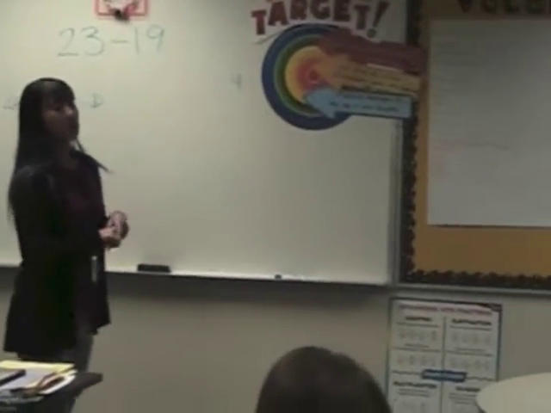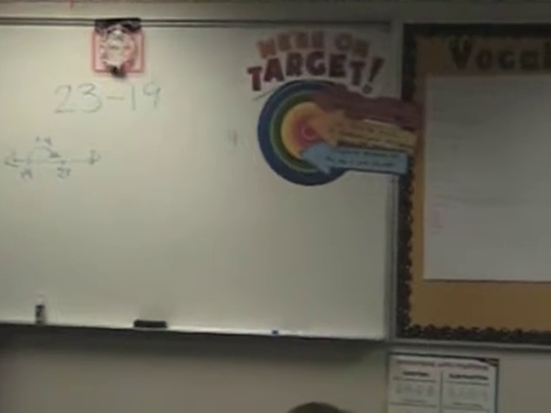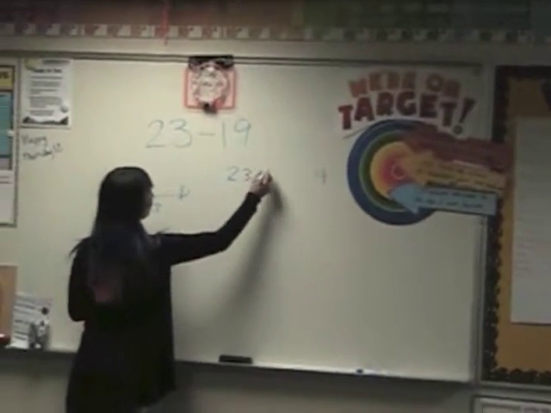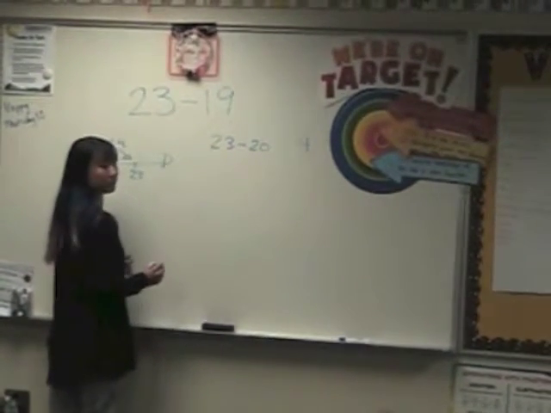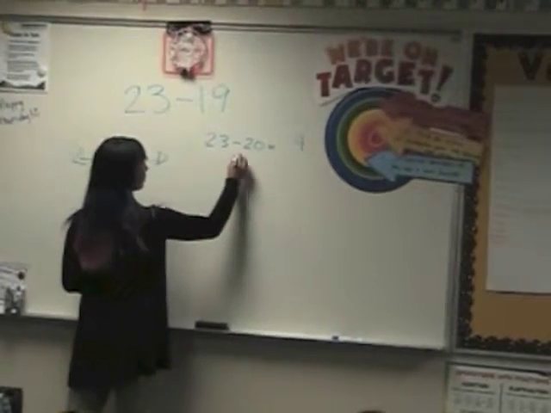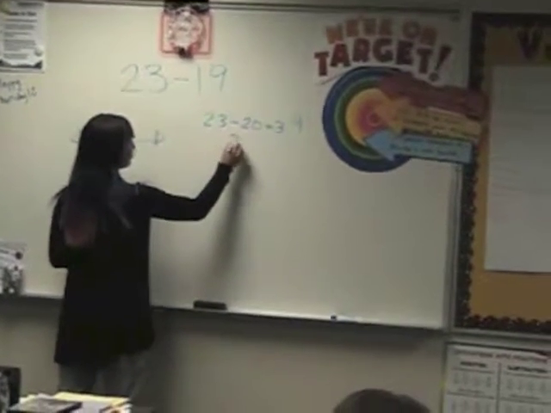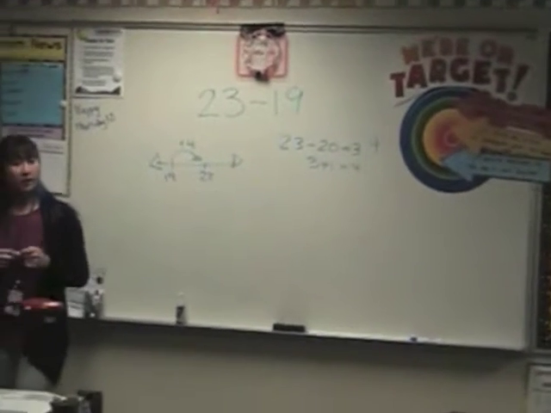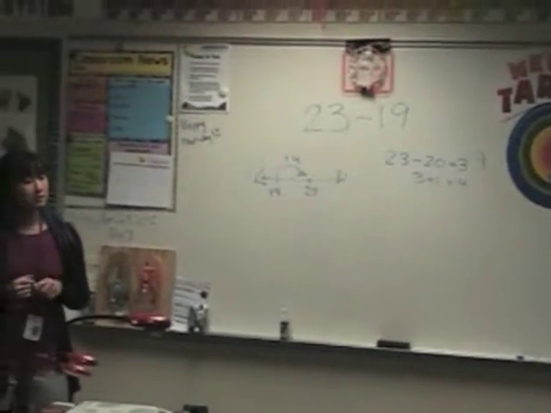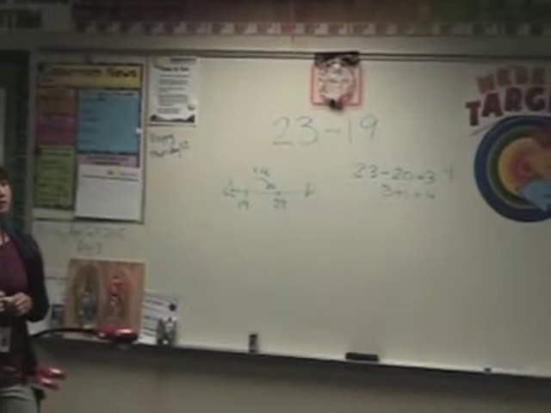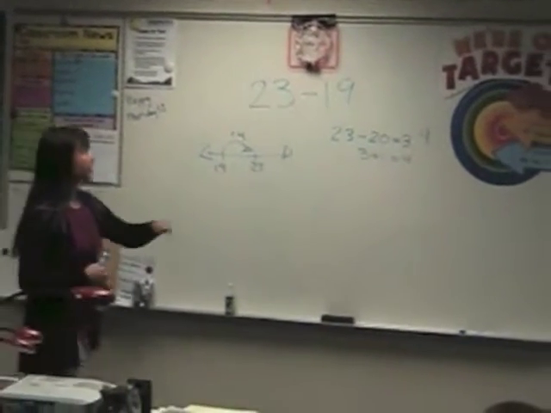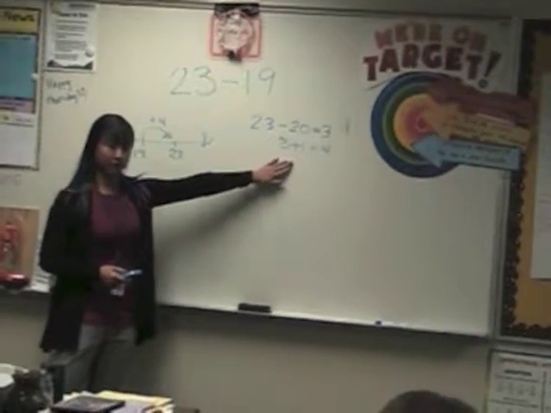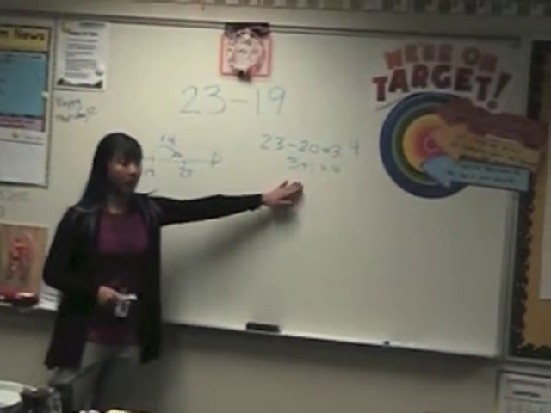Alexis? I just rounded, not really rounded, but I just changed 19 to 20, and then I made sure to keep that 1, and then to get to 23 is 3, and then plus the extra 1. Okay, and can you explain a little bit again why you had to add that extra 1? Because you're taking it from 19 to make it 20. Okay, so you ended up actually taking 1 too many, so then you had to add on 1 for your final answer, right? Yeah. Okay, good, thank you.